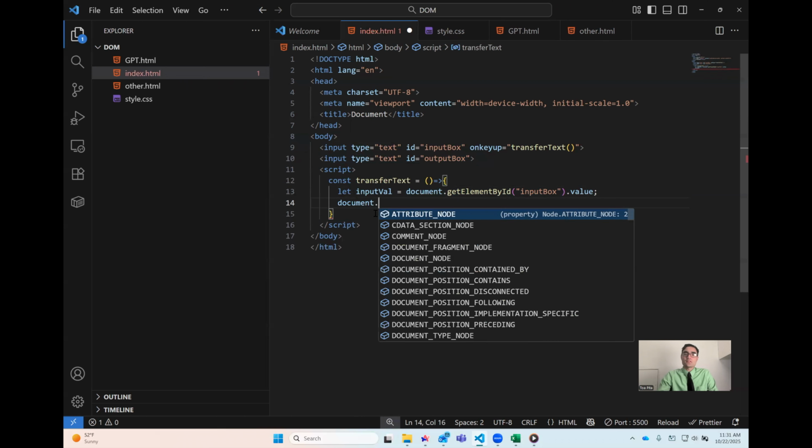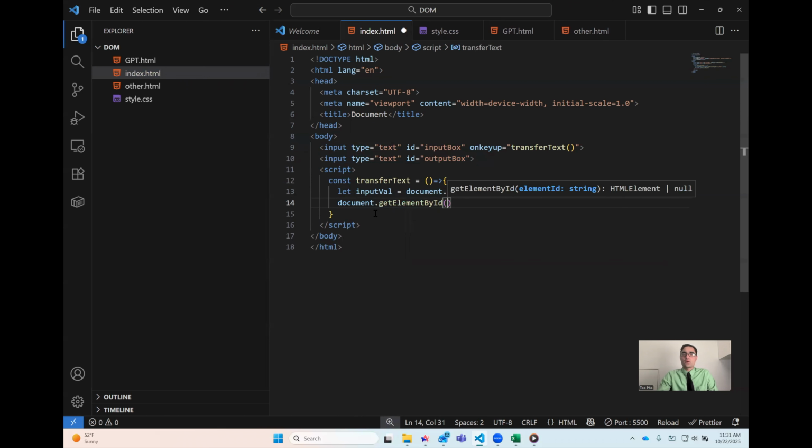So we'll say document.getElementById. What ID are we looking for? Well, this time we're looking for the output box. And then what do we want to do? Well, we want to access its value. This time, instead of reading the value, we're going to set the value. So we'll say set its value equal to the input value dot to uppercase. So we're saying take the input value, convert it to uppercase, and store it in the output box.